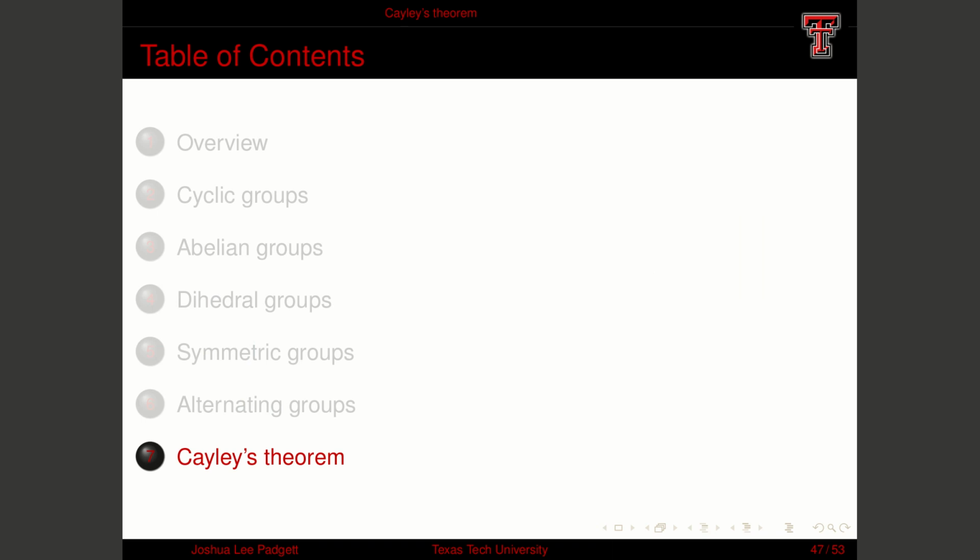All right. Now, the last thing is Cayley's theorem, which is very important, but something that can seem complicated and that I've written a proof for in the notes. So you can look at the proof in the notes to get a lot more of the details, but I want to provide some general ideas about Cayley's theorem.